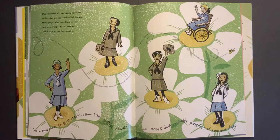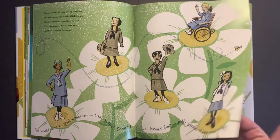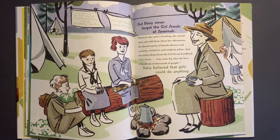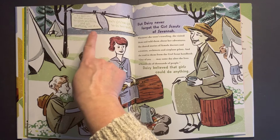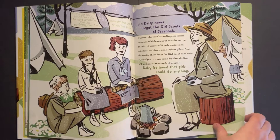All over Savannah, people saw the Girl Scouts swimming and singing and hiking and camping and playing basketball. Some just sniffed and shook their heads. 'Nature, fresh air, blah,' said one dainty damsel. 'In my day, young ladies knew their place,' grouched a grandmama. 'All that exercise can't be good for them,' worried the neighbors. But other people cheered: 'Here come the Girl Scouts.' They hugged their daughters and smiled and said, 'It's about time.' Daisy traveled all over giving speeches and raising money for the Girl Scouts. Many people heard her and started their own troops. Soon there were Girl Scouts across the country. 'The world looks to great organizations like the Girl Scouts to break down petty barriers of race and class.'